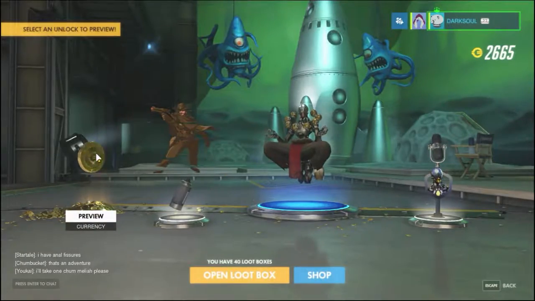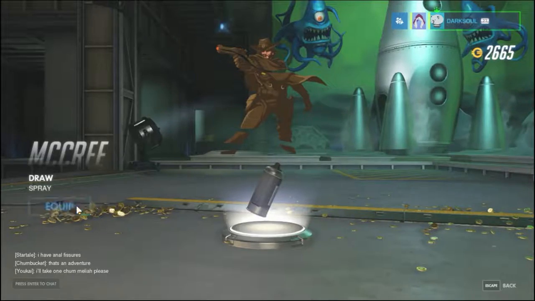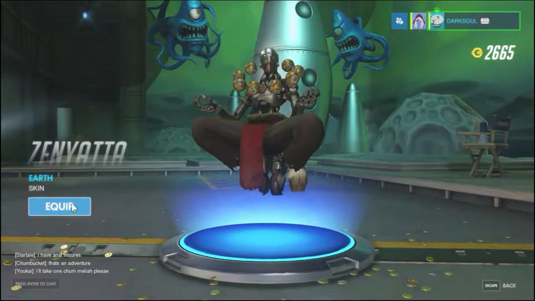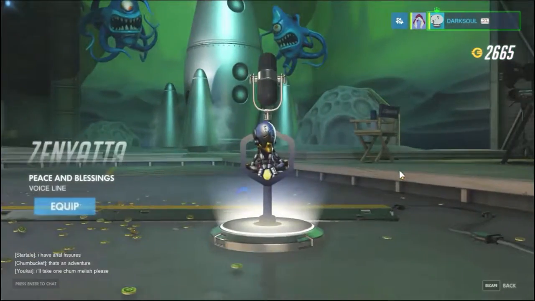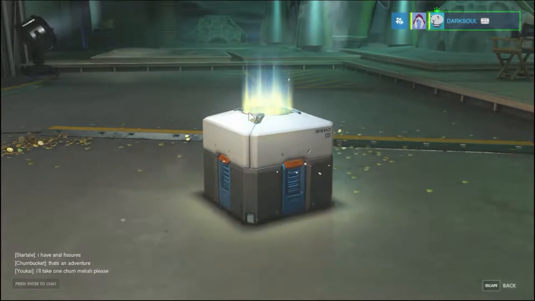Got more currency, we're almost at 3k now. The Draw McCree spray, I like that. Zenyatta Earth skin, not much of a change there. Peace and blessings be upon you. Hello all. World. Better than that.